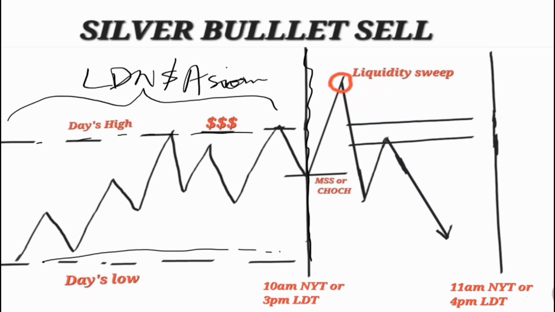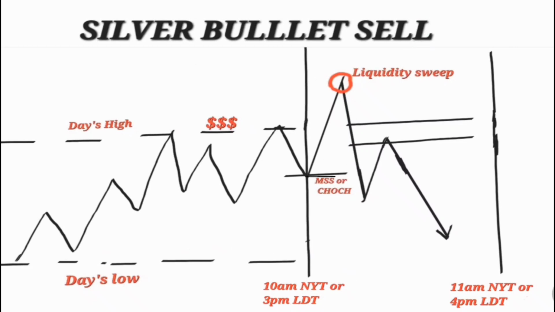On TradingView, we're going to get into that in a while. So this is the line showing 10 a.m. New York time, or 3 p.m. London time. You're going to identify the highs and the lows of the Asian and the London session. You can see here that at this time there will be a run of liquidity, to the upside or to the downside, but in this case this is a sell scenario. All these liquidities, this high, will be swept by this movement. So this is a run of liquidity or liquidity sweep.